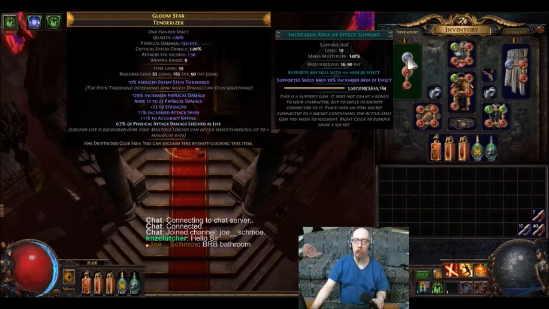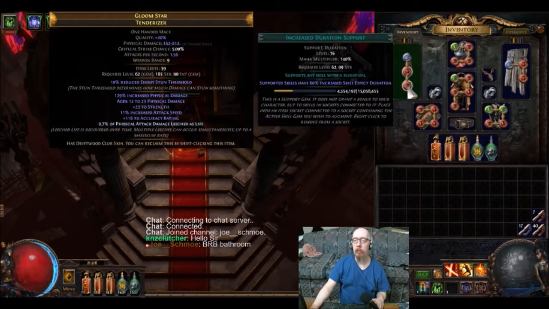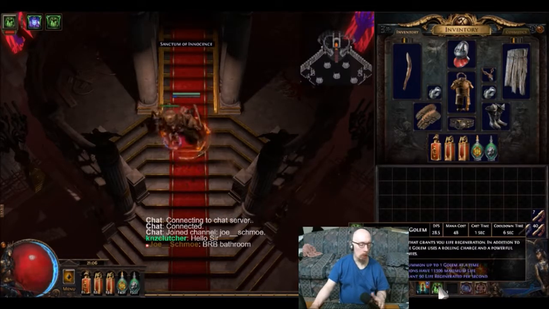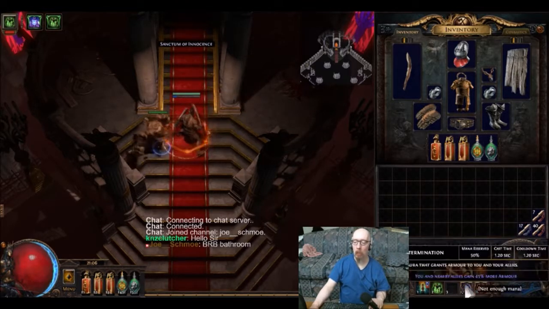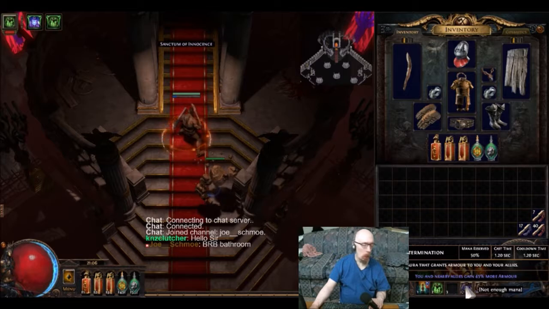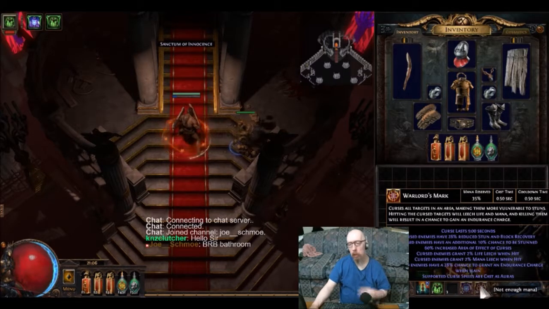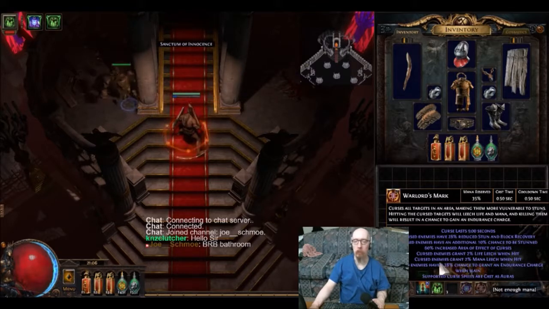Then I got Decoy Totem with increased area effect, increased duration, and then the rest. Stone Golem. Probably not going to stay up very long. I'll have to recast him from time to time. Determination gives him more armor. Warlord's Mark with Blasphemy attached to it.